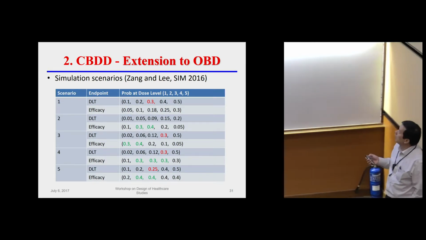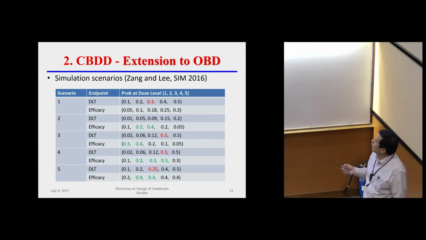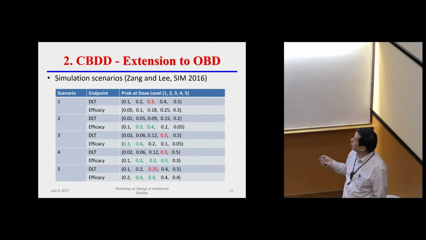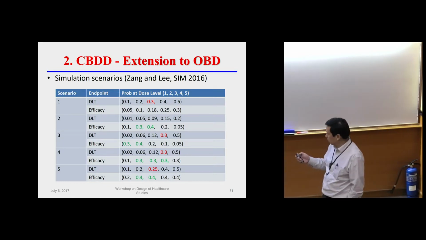So here are the scenarios from the Zhang and Li paper. The first case is where you have linearly increasing DLT, and the efficacy also increases, but the efficacy is beyond the safe dose. So in this case, there's no safe and effective dose to recommend. In the second case, there's no toxicity. You never reach MTD, and you have 2 doses above 0.3. The third case is where your effective dose is very early. The fourth case is a flat line, and this one is a flat line too. This one is a little bit tricky because toxicity is really near 0.3. It's not at 0.3, but 0.25, and the other one is a little bit higher.